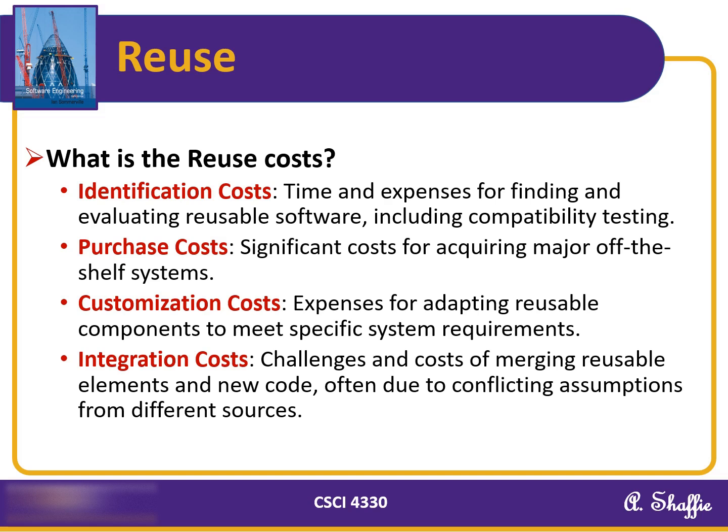Customization cost. Reusable components often need to be customized or configured to meet the specific requirements of the system you are building. And finally, integration costs. Merging reusable elements, especially when they come from different sources, can be both challenging and expensive. Conflicting assumptions made by different software providers may cause issues, requiring extra effort to ensure everything works together.